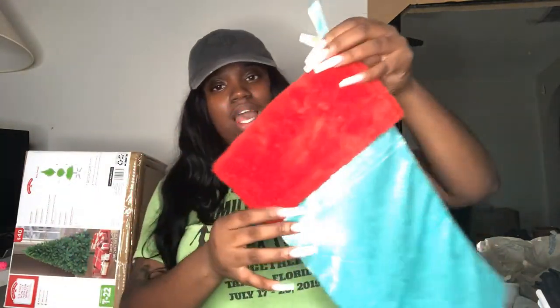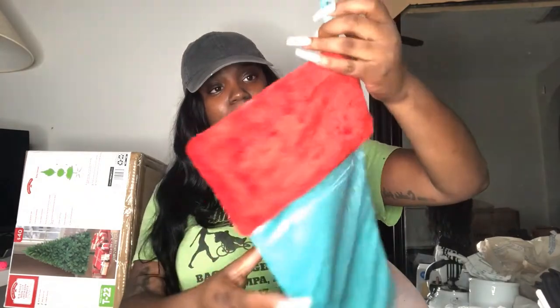So with that being said, I have a fireplace, a real fireplace, not the imitations, not the electric. This thing puts out real fire, okay? Real fire. So I found this cute Mickey Mouse stocking to hang on the fireplace. Look, it's just gonna look so nice up there hanging. It was $7. I thought that was a little expensive for a stocking, but it's okay. So yeah, I went ahead and got him this because it's gonna add to the Christmas decor.